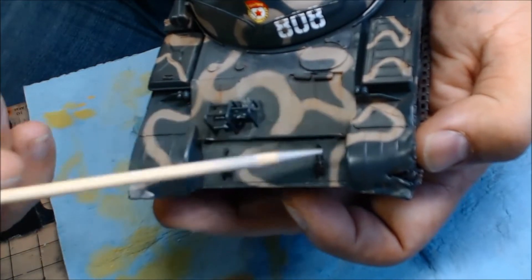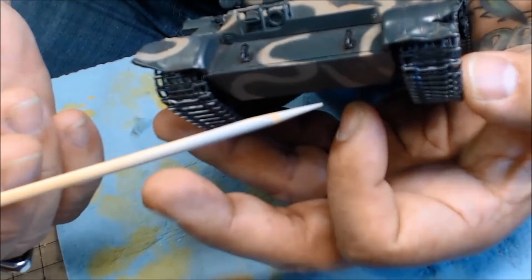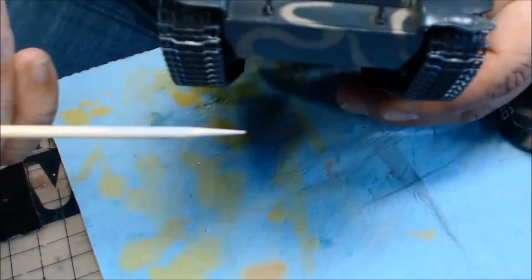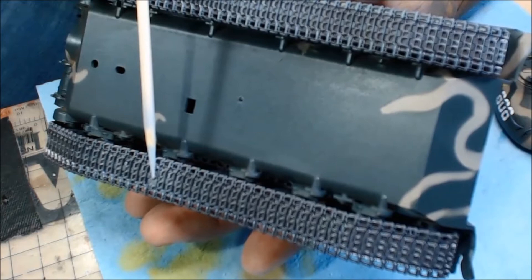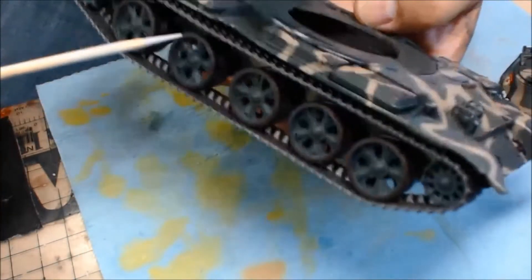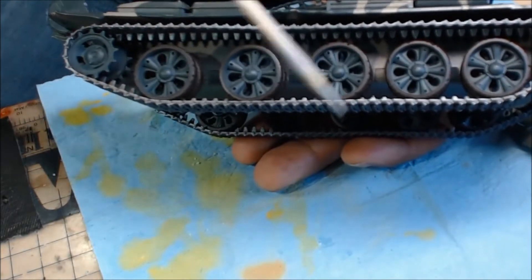I started with oil paints giving it some streaks. I still need to go in there with some black and chip it all up in the front here. I still need to do some chipping down in here. I need to dry brush the tracks. This part is going to be on the bottom so I'm not too concerned about that. I'll take the tracks back off because only the road wheels are glued on — the sprockets aren't, so I can pop this off anytime and get inside and weather all that up.